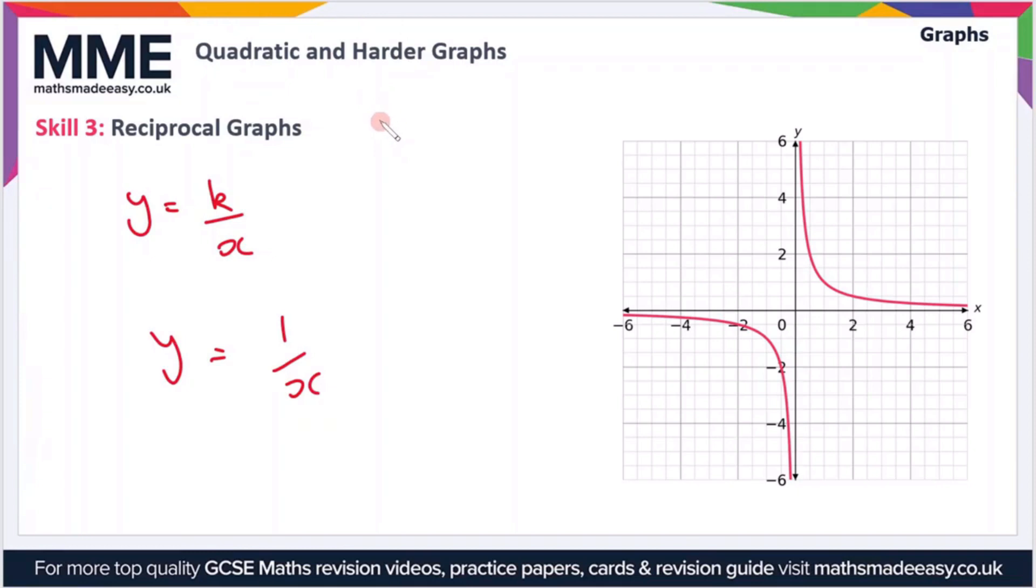First of all, let's consider what happens when x equals 1. Well, if y equals 1 divided by x, then y equals 1 divided by 1, which is just 1. So as you can see, there is the point 1,1 on the graph here. If I mark on 1, you can see it a bit more clearly.